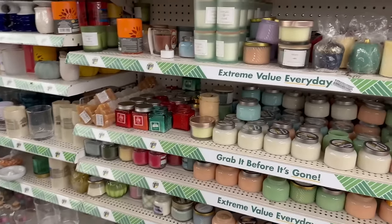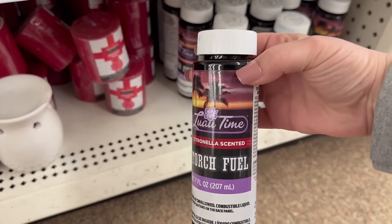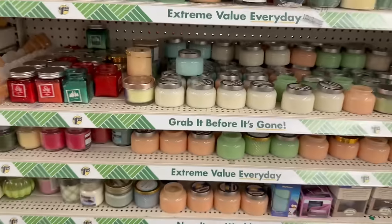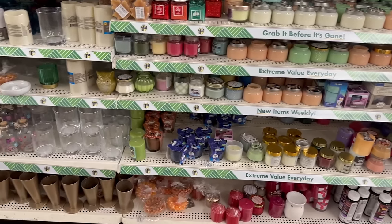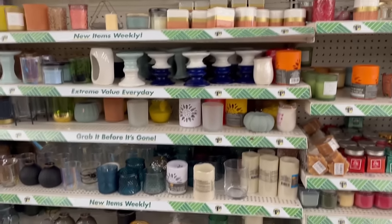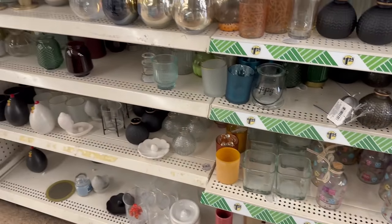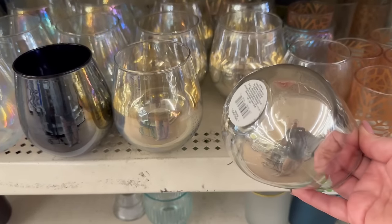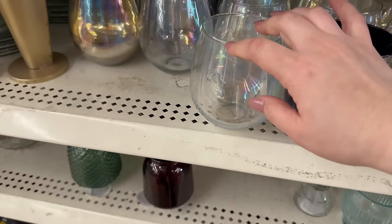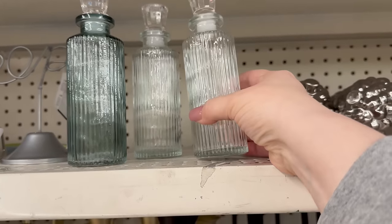Going down the home decorative and candle area. They've got nice tiki torch liquids - a 7-ounce bottle - which is nice. I just threw away some of my old tiki torches. They've got a lot of nice candles in stock and little candle holders. There's one with a spider on it - must have been from Halloween. Oh, look at how beautiful these are - and this one is really pretty too!